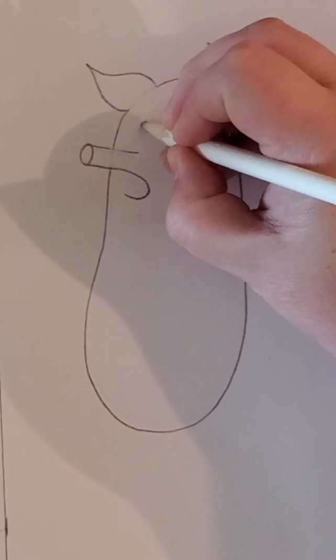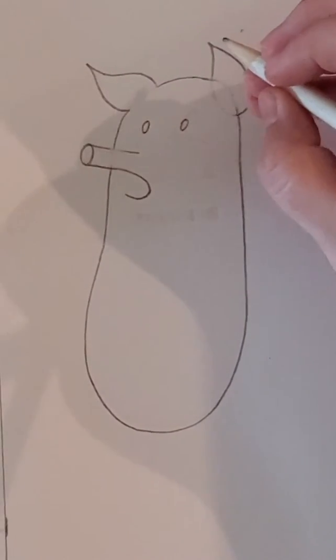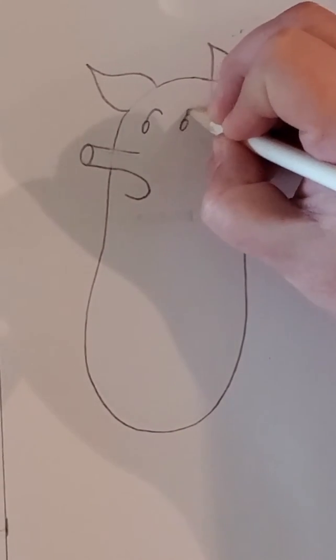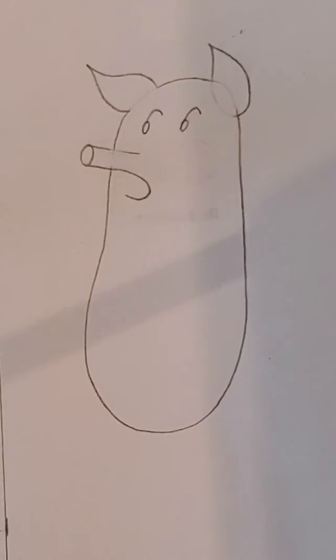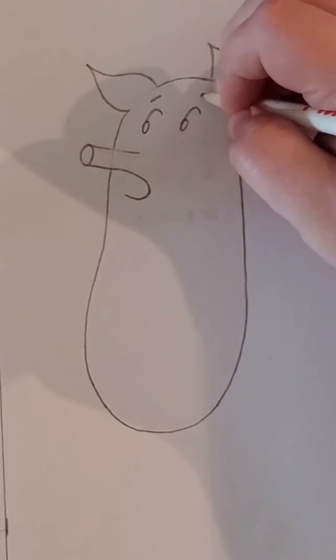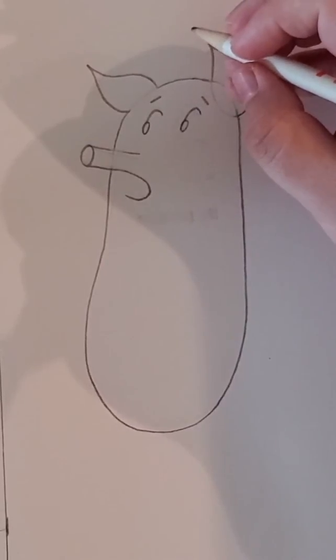We're going to draw the eyes, two ovals, and then you're going to do upside down J's at the top. Add two lines to make the eyebrows pointing upwards.